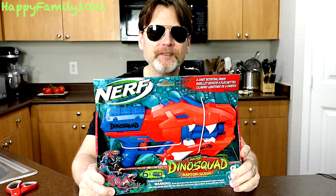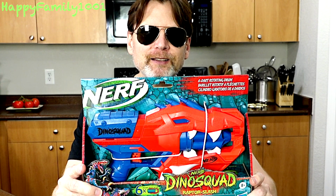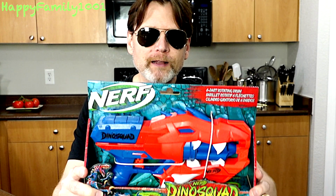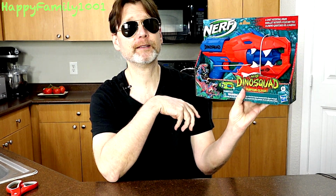What's up, guys? Today I've got the new Nerf DinoSquad Raptor-Slash. This is a dinosaur-themed pistol, obviously, and it's from the DinoSquad series. It has an 8-round barrel, and it has a slide that you prime the blaster with.